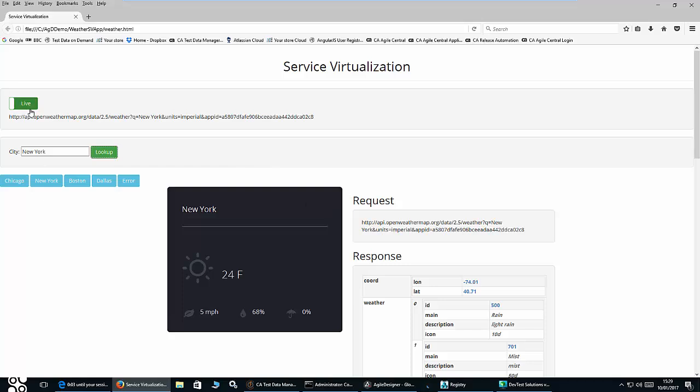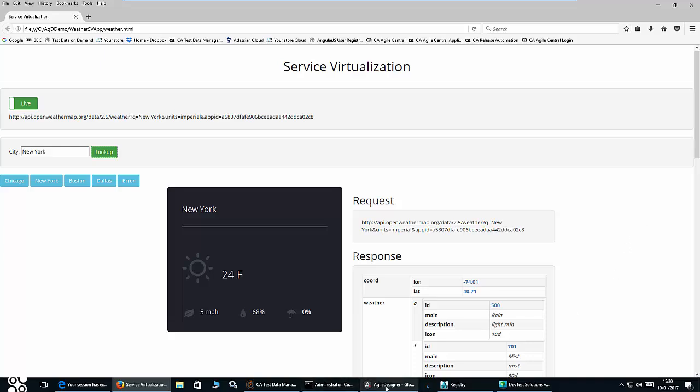So what we're interested in doing is actually simulating. In this case, we're going to simulate a hurricane coming through New York City. So the idea is we're actually going to generate the request response pairs for a bunch of towns and cities close by to New York. I think I've given a range of 500 miles just to see what the weather would be like dependent on the severity of the specific hurricane that's passing through.